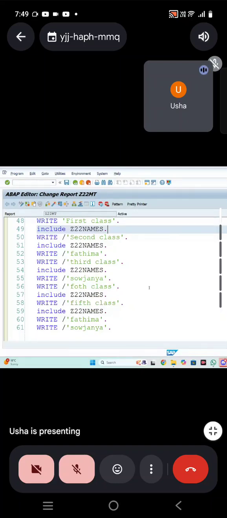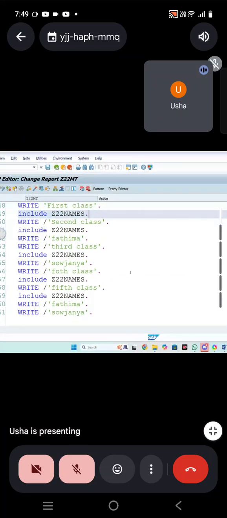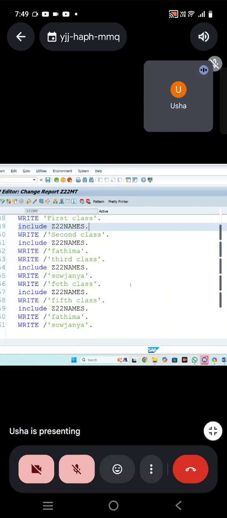You can call it in any other program also. Include program name, this program will execute in any other executable program. Wherever I want the same names to be called, you can call that. Clear? Yes, ma'am. So this is about reusability and readability.